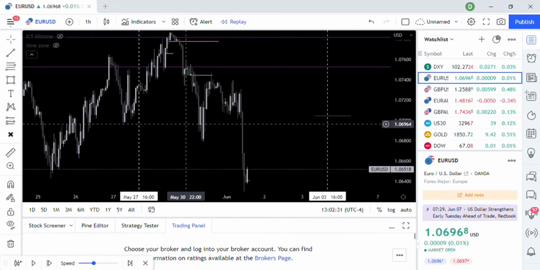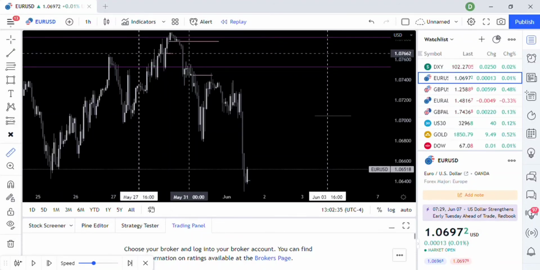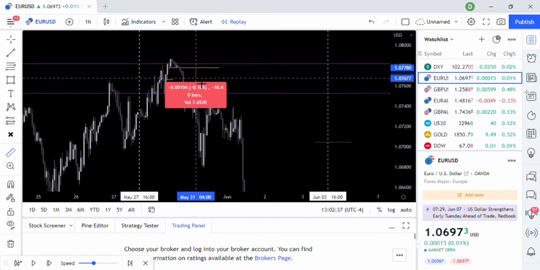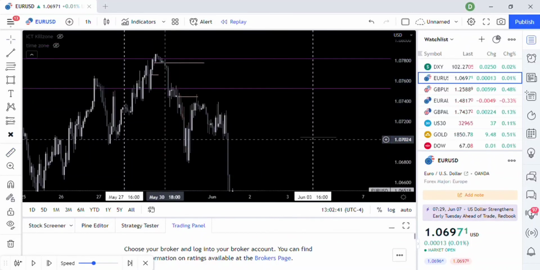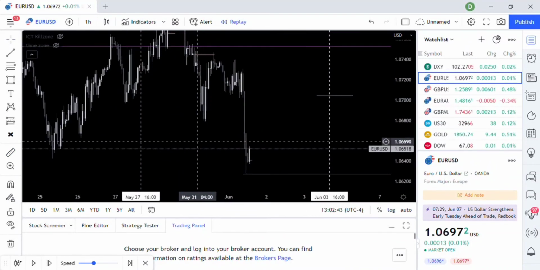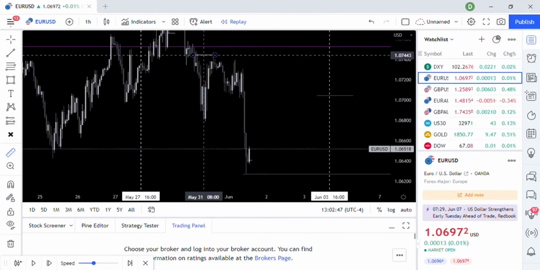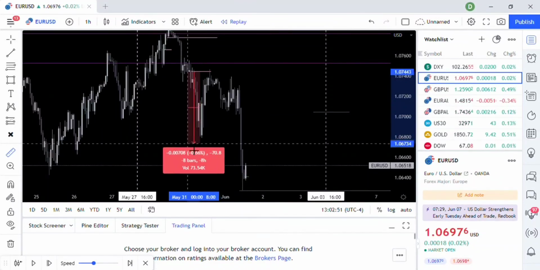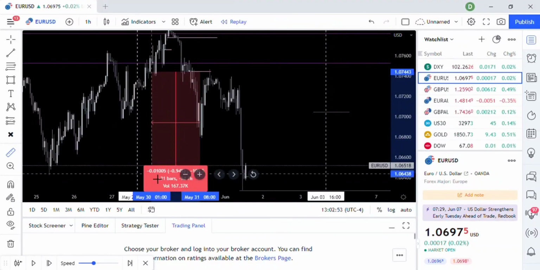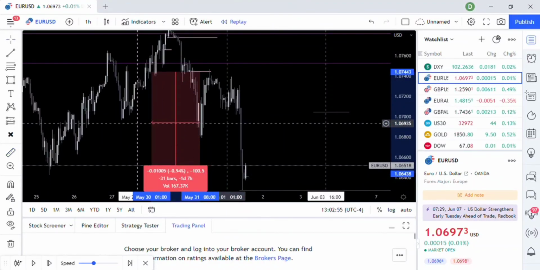So you gotta think about it. This right here, just from here to here, just to give y'all an idea, from here to here is already 81 pips. Catching it from this entry to this entry is 47 pips. If you took it here, like I told y'all to, that's been 100 pips. So you gotta think about it.